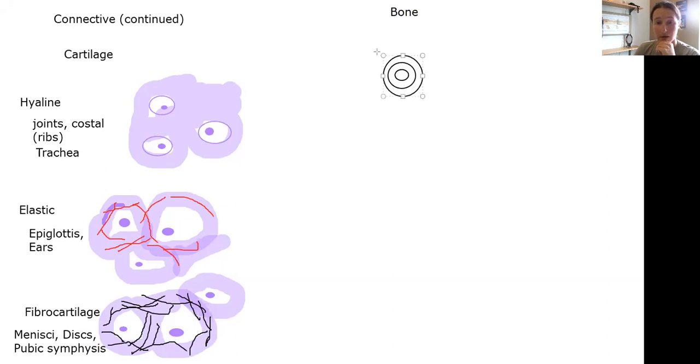Compact bone is organized in such a way that it has these little cylinders with embedded lamellae, like layers of bony tissue. This is probably the easiest tissue that you're going to be identifying. Each of these little rings here is called an osteon. There's blood that comes up through the middle here in the central canal. There are little cavities here filled with those specialized cells, which we'll later call osteocytes, but this here is bone. So pretty straightforward there.